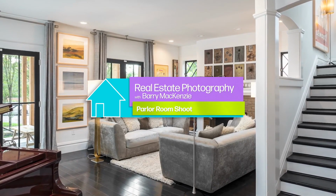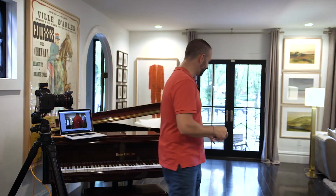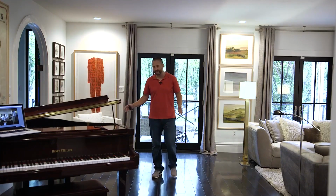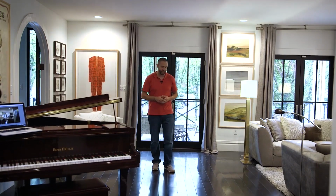The next shot we're going to work on is the parlor, and that's the room that we saw when we first walked into the house today. It's an amazing room. There's a lot of really cool things happening, but it doesn't photograph that well, only because there's a ton of empty space right here. And obviously the reason for that is the front door is just over to my right, and when you're traveling through here with grocery bags and whatnot, it wouldn't make sense to have clutter in this area.